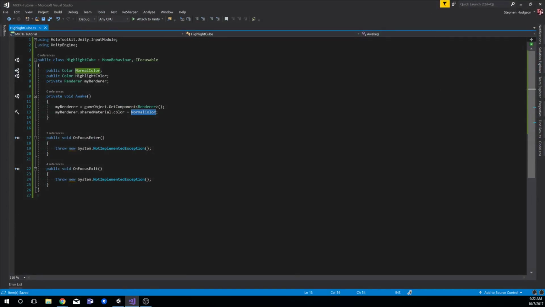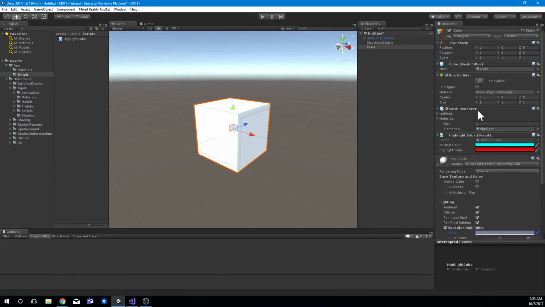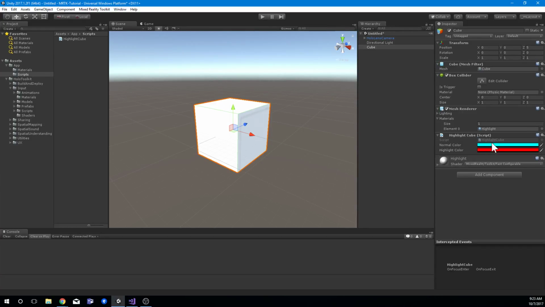That color isn't actually what it is. So we might have to do a material property block. This is probably the hardest part about highlighting, is handling the colors of your materials properly, because if you have a lot of material instances, you can have the worst memory leak in Unity.